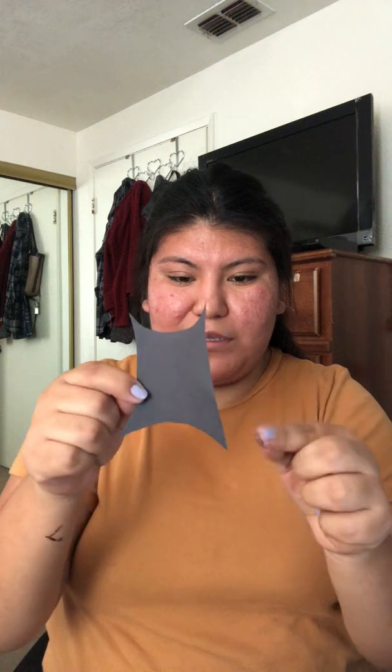Okay, now with the black construction paper, same thing, you only need a little piece, and you're gonna draw the flag. It's gonna look something like this. So start off by drawing a little half circle, and then you're gonna go down to the point, and then inwards to the point, and outwards to make it look something like this. And once you're done with that, we will move on to the yellow construction paper.